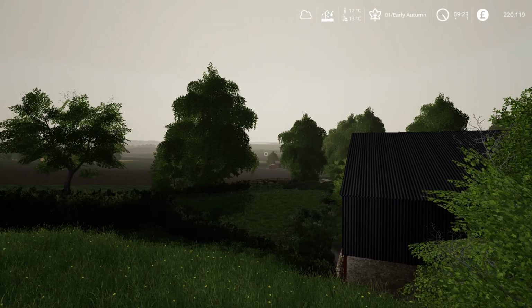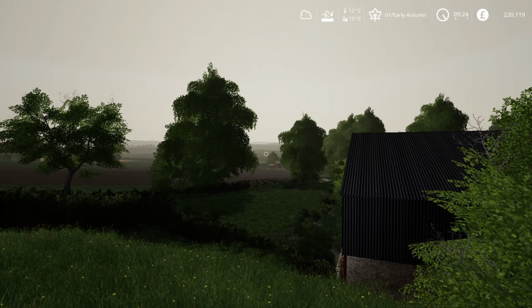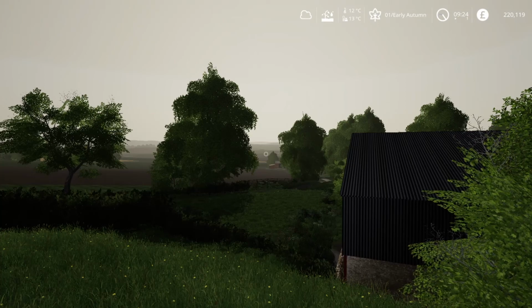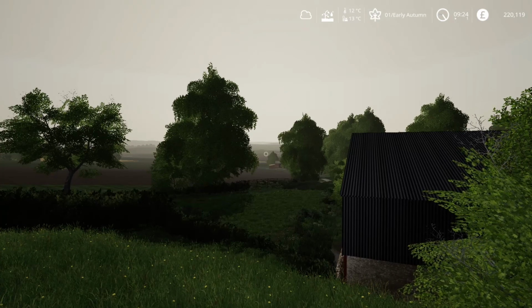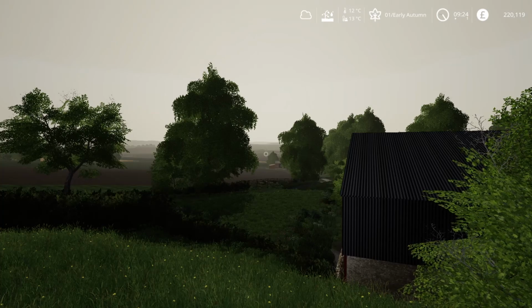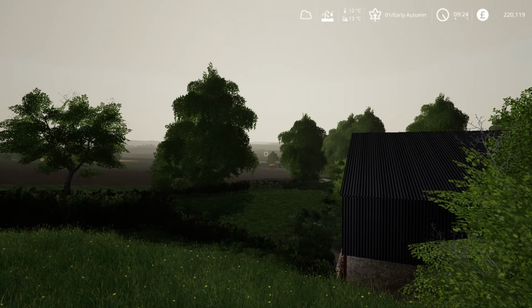Well, hello and welcome back to Chellington Valley. As you can see, it's been raining here, and at the moment our crops are still too wet to harvest. So that could cause us a bit of issues. We're going to have to speed up some time and do some other stuff in between until our crops are ready to harvest, hopefully by midday.